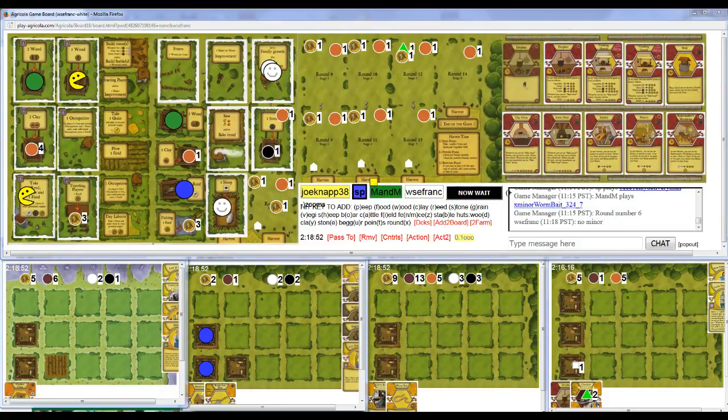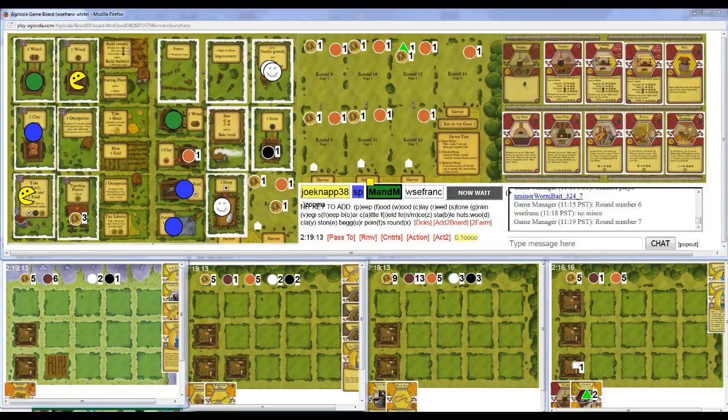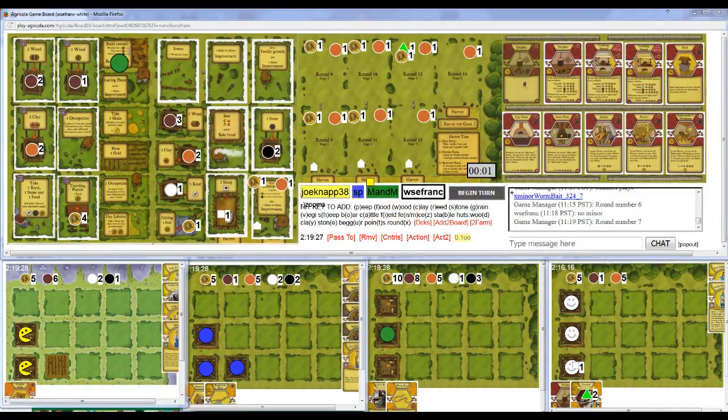Oh, I wonder if Joe has minimalist. That'd be pretty fun. One of the problems with minimalist is that it's very difficult to feed your family without improvements, like without a cooking hearth or whatever. So yeah, if he has midwife and cowboy and mother, that gives him a decent amount of food. Especially midwife. Midwife is going to give him a bunch of food, almost 2 food per round on average.